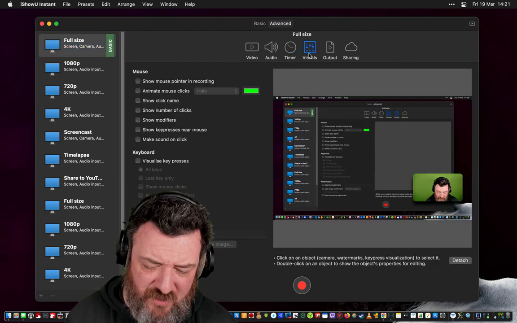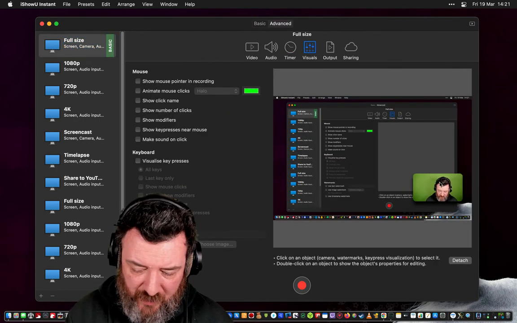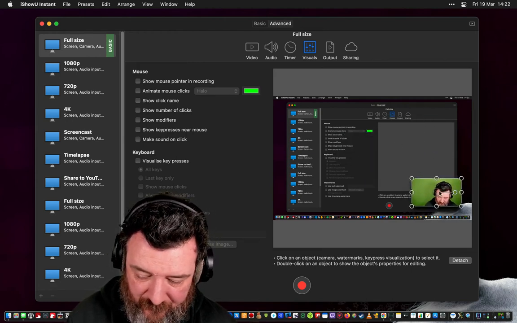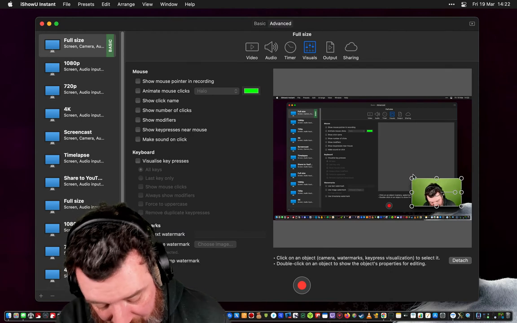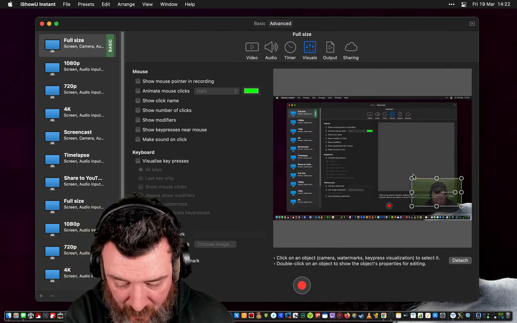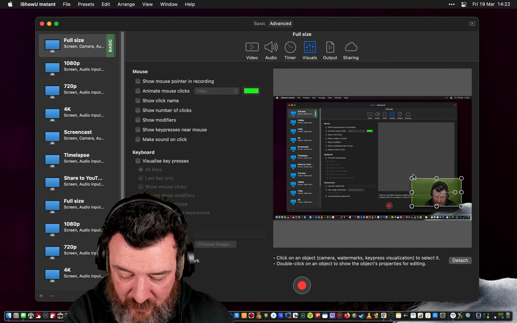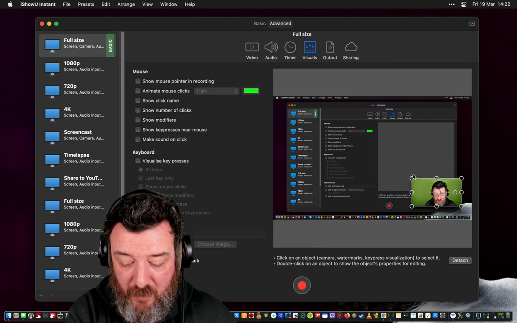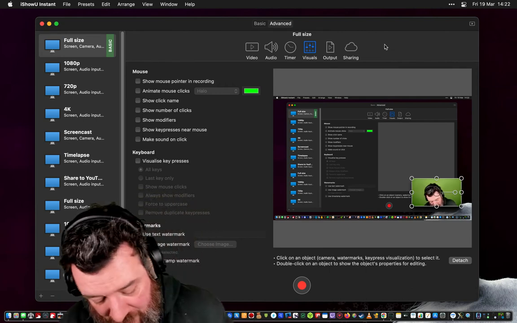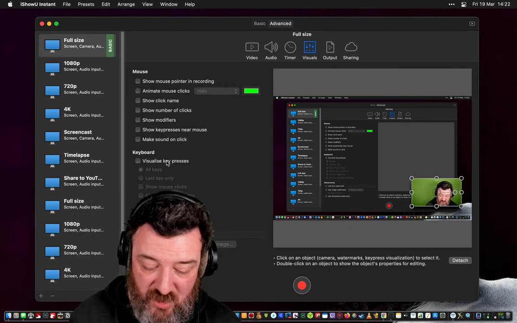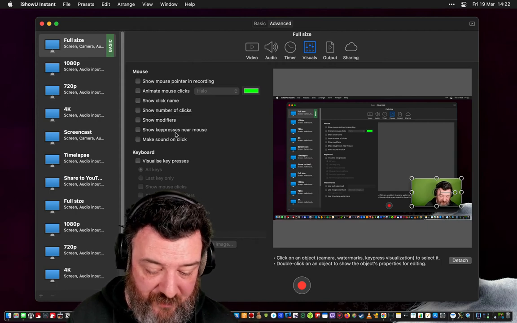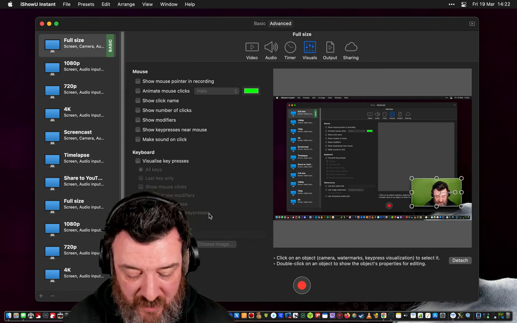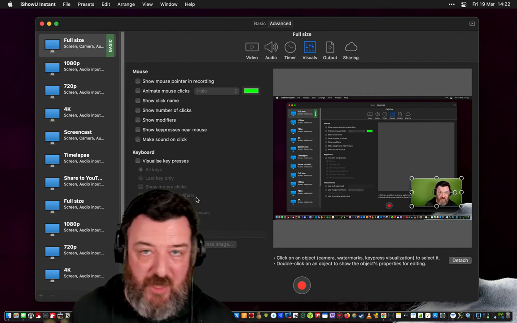Timer, I've not really used timer that much. Visuals is kind of nice. You can actually see what the layout is going to look like. You can reposition where you want the webcam screen to be. I think you can even turn that off and on. You can show it on the screen, or you can zoom it up and be talking to the screen and then just put it back into the corner, which is really nice. Just three different keys to be able to do that. Visualizing key presses, also show different modifiers, make a click sound, all of those old school things that you used to see on screencasts, even little text watermarks or change in the background.